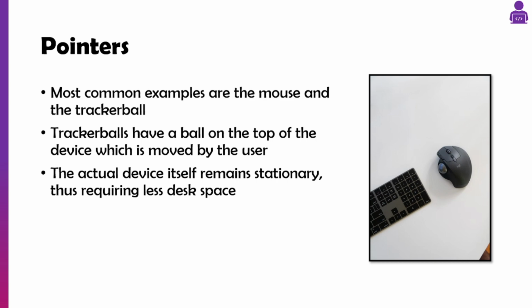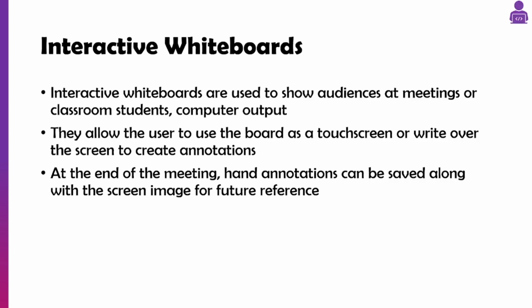Pointers, nice and easy. Mice, tracker balls. You could even argue graphic tablets can be used as mice. So it allows you to click on things on a screen. Obviously, a tracker ball means you can move the mouse without actually physically moving the mouse, which some people prefer because it saves desk space. Personally, I can't stand them.